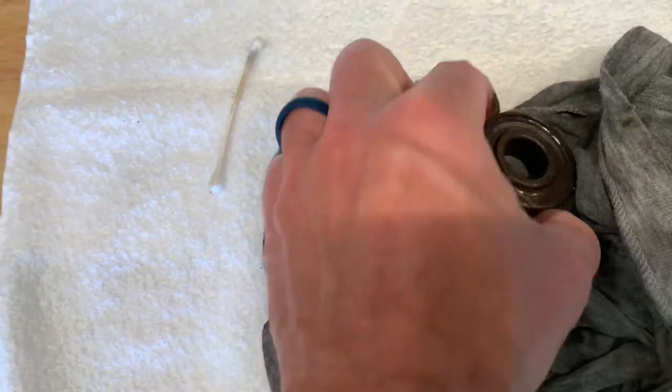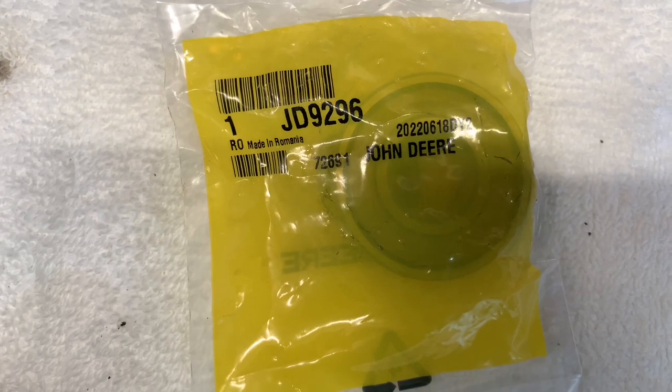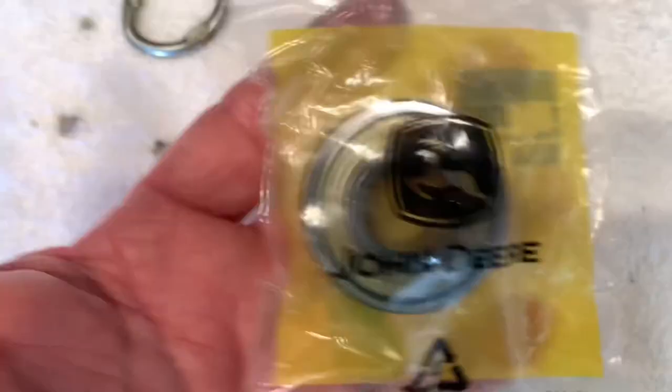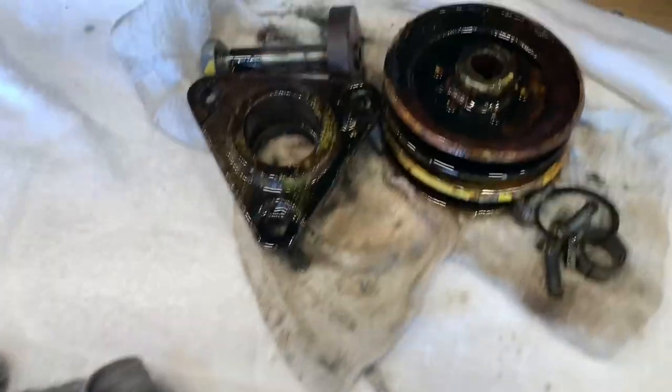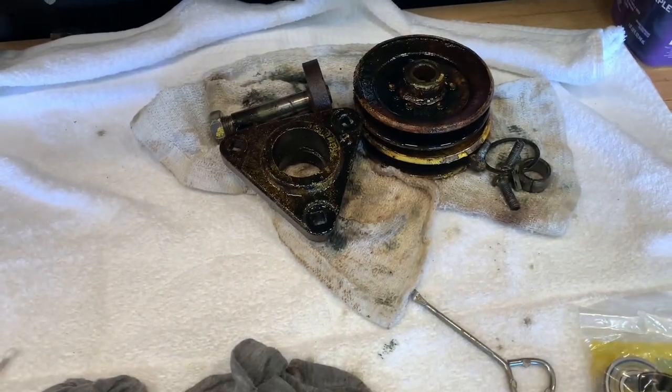So they're shot. So if anybody's interested, that's the part number for the spindle bearing assembly, JD9296. Had to buy four of these because each one takes two. So yeah, I'm just going to kind of sit here and clean them up, and then I'll walk through how I took them apart and hopefully how to put them together.